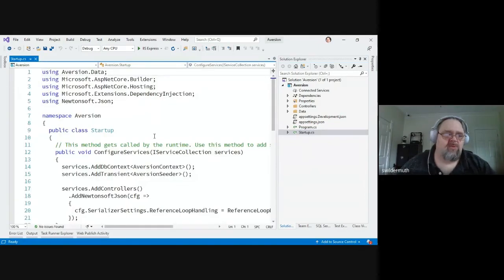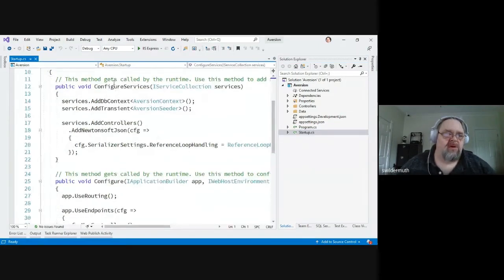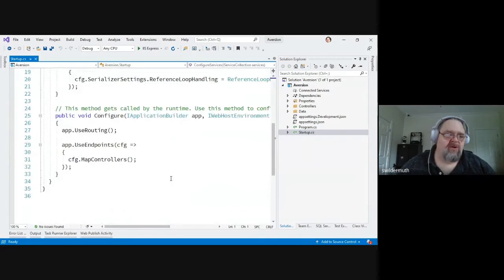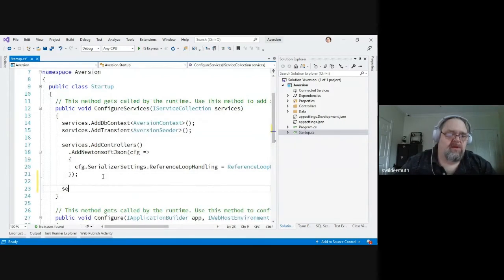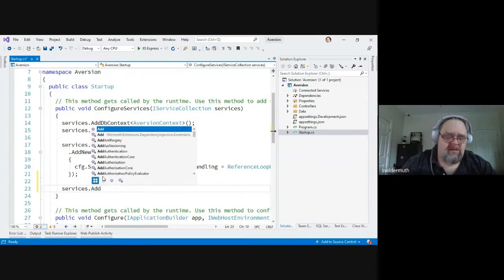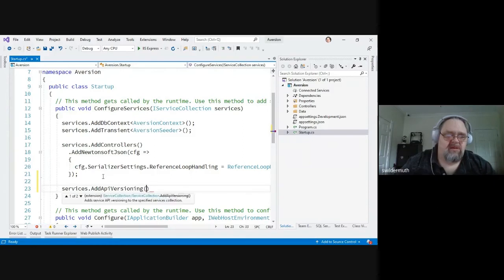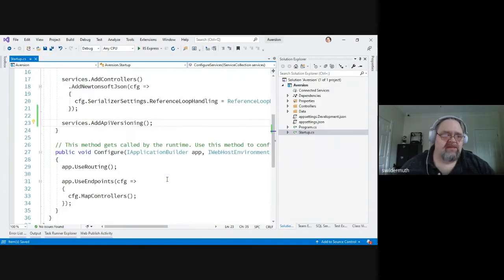But I'm going to go into Startup, where we wire up all of our services and do all of our configurations. And I'm just going to add in here services.AddApiVersioning. This is basically saying I'm going to have some API versioning in my system. I don't actually have to configure it at all. It's just adding the API versioning in here. And what that essentially is doing is wiring into how controllers and methods are found from URIs. We'll see some of the ways that that can be handled.